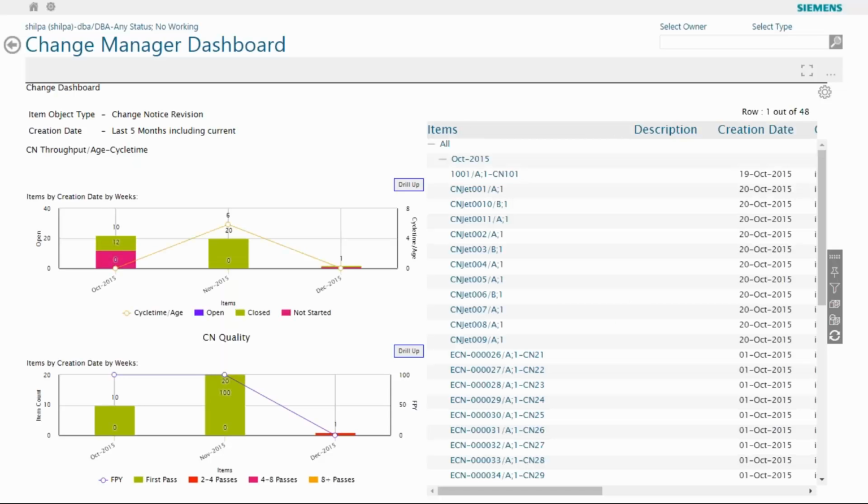As you can see, this breaks it down monthly into how many open and closed changes we've got. We have the individual change numbers on the right-hand side, and we have the length and the cycle time of the changes in the bottom left-hand quadrant of the report. So hopefully this will give you an idea of the types of reports that we have as our standard reporting, and the sorts of navigations and interactions you can have through the different interfaces, such as Active Workspace or the portal.